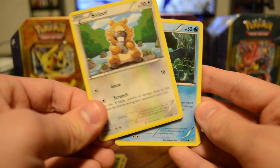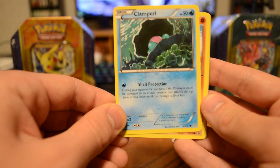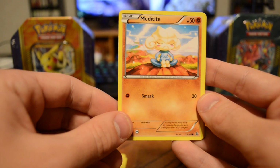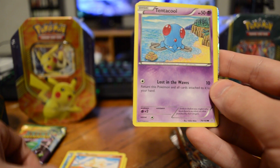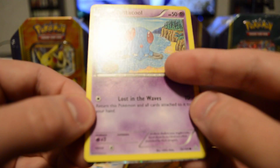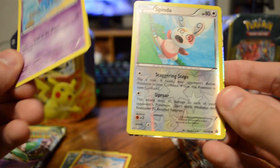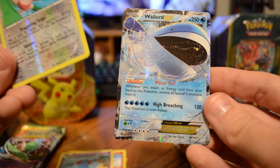Bidoof. Klimperil. Metadite. This is some weird artwork. I don't know if you can see it. There's like little lines. It's like not shiny or anything, but it's a Tentacool. Spinda. And the rare.